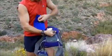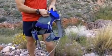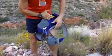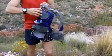I have a baseball hat. I have some nutritional supplements that are about 4.5 ounces of liquid in a foil pack. And you can also see some nutritional bars hanging out the bottom. Simply clip that top back together. Everything's in nice and secure.